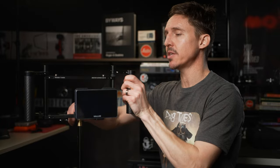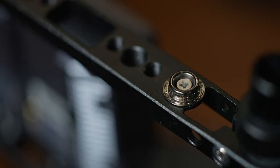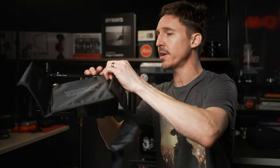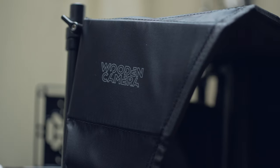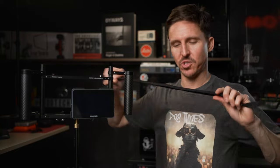Speaking more on the accessories Wooden Camera provides: something really cool is they have these snaps that are welded onto the top plate, and those are for the hood. It does come with this awesome Wooden Camera hood, and the snaps are already built in. You snap those in, and if you're using a big nice monitor in here — not a little baby monitor — the idea is it would come down around and hook under the base plates and tie together solidly. It is cool that you can just easily snap the hood on and off.